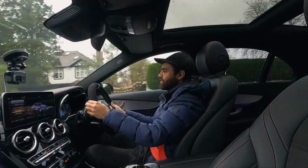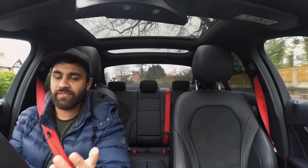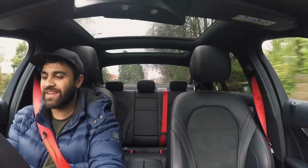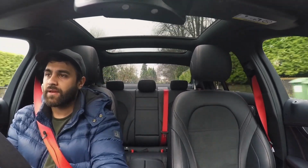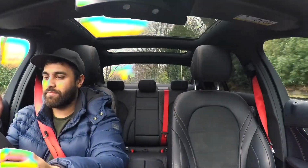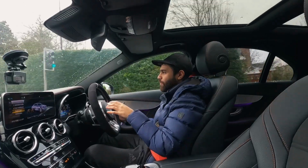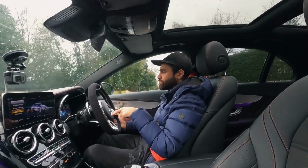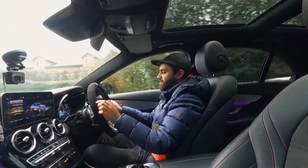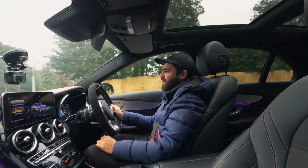Now, I can't really show you the process because it was strictly a drop-off and collection service only. I'm based in Manchester, and the company that I use, DSG, is also based in Manchester. Ordinarily it's a process that takes a few hours. This one took a little bit longer because it's the first AMG wheel of this style that they've done, and you've got some tricky spots, like at the bottom with these double spokes and the way it fits around here. So it did end up taking about 5 hours.